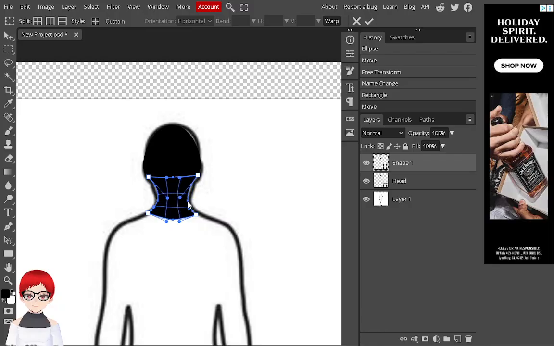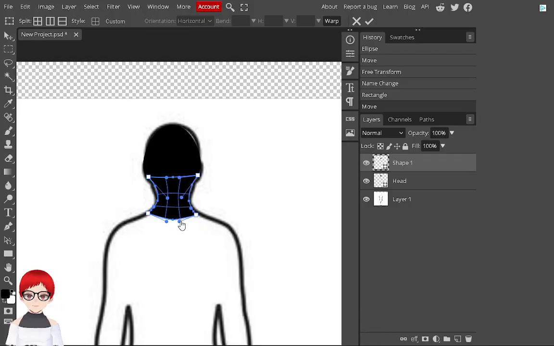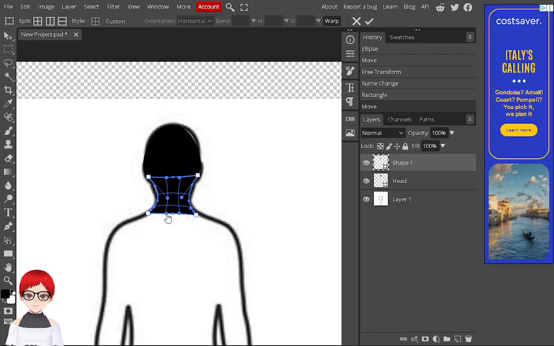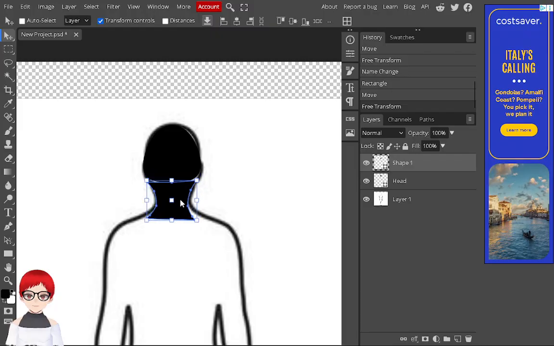You don't worry about how this is going to come out. I do appreciate the whole just enjoy the process aspect of a lot of the tutorials, but at the same time I like when it looks like it fits with what I have going on here. So this is going to be our neck.